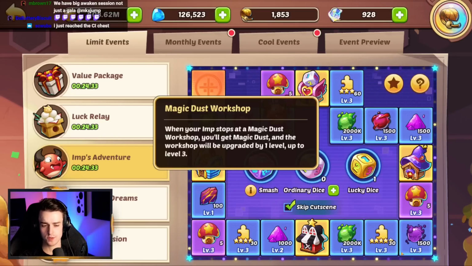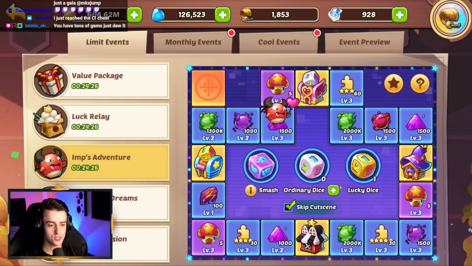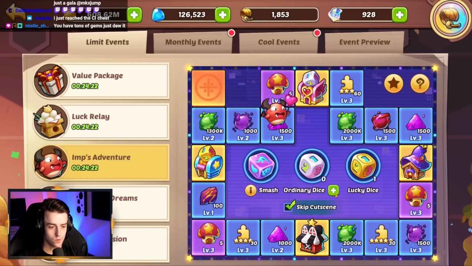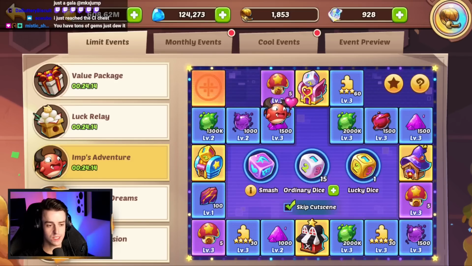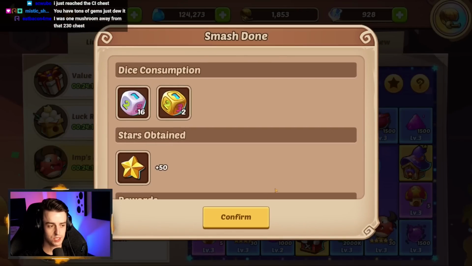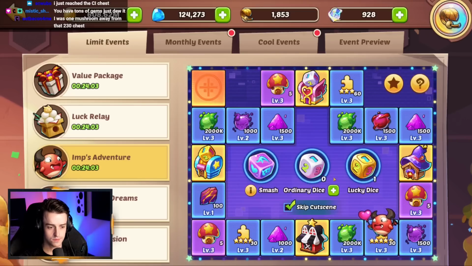It's also going to get me dust and promotion stones, spirit and gold. The dust is really, really valuable. So we'll do what we need to try and get to 230. And after that, I'm calling it. So I think we'll just buy 15 dice and see what happens. And now that everything's level 3, I think our option here is just smash. So we'll confirm the smash, move around, we use 16 dice, we get 50 of these stars, which takes us to 184. Nice. So I think at that point, we just keep going.